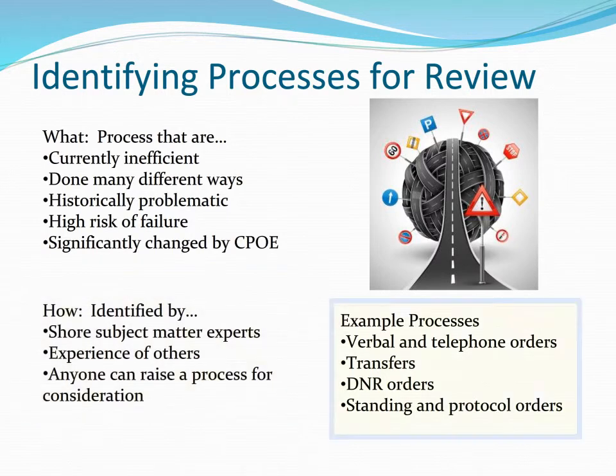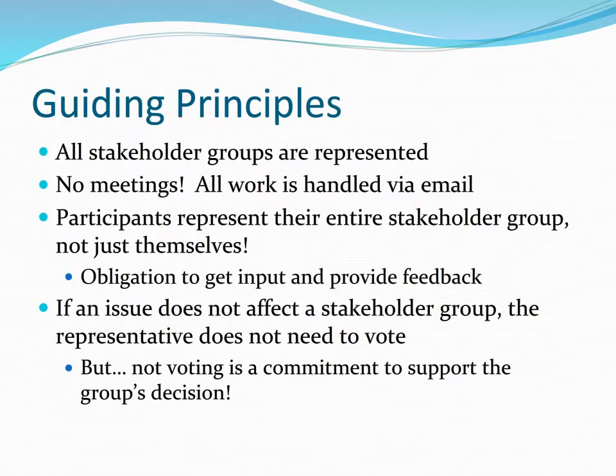Some example processes that are typically considered are verbal and telephone orders, transfers between levels of care, DNR orders, and the use of standing and protocol orders. But these are just a few examples of the many processes that will be open for consideration. So to meet the goals of being highly inclusive and extremely efficient at the same time, here are some guiding principles that we're going to use.